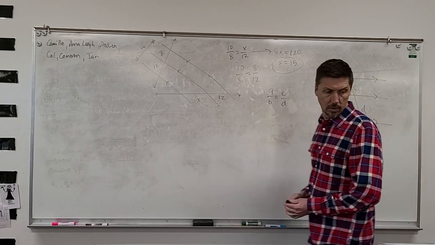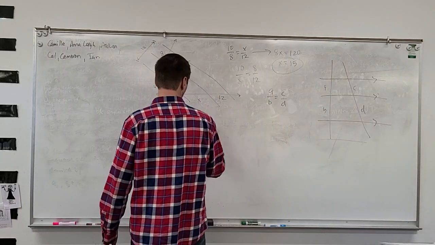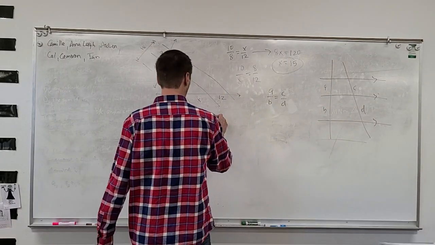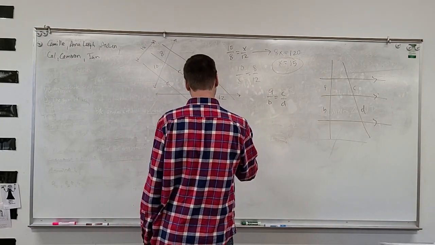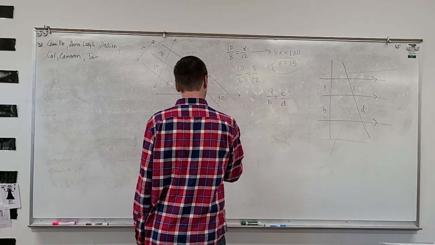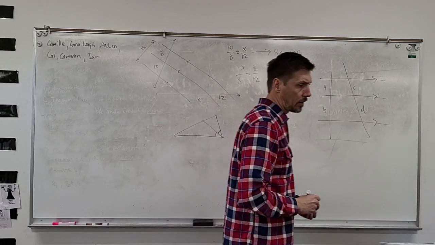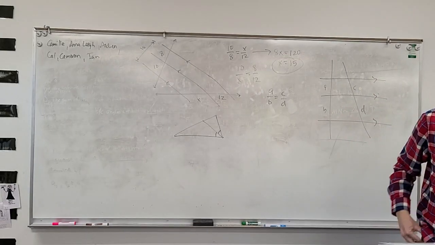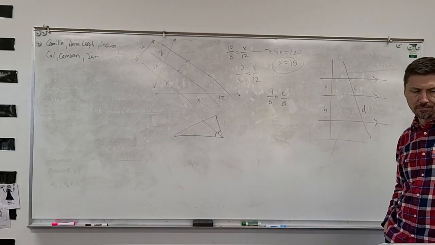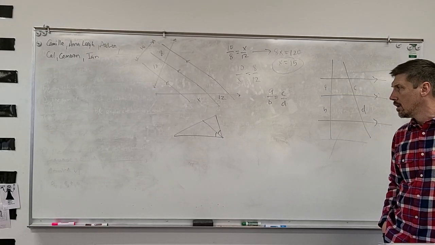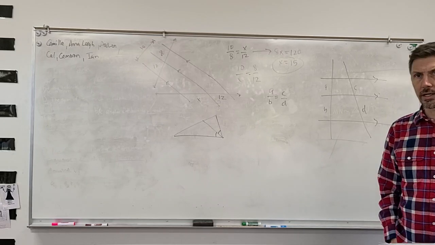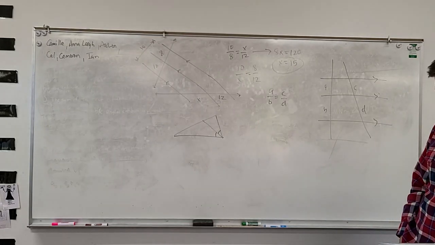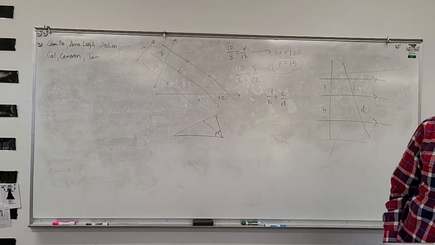Okay, the last problem was this one. It looks like this, and this guy looks like this. And this looks a little different than the definition in the book for the theorem that this corresponds to, theorem 8.7, because theorem 8.7 is about a ray bisecting the angle of a triangle. So why is that the theorem we're going to use to solve this problem? How do we know to use that theorem?